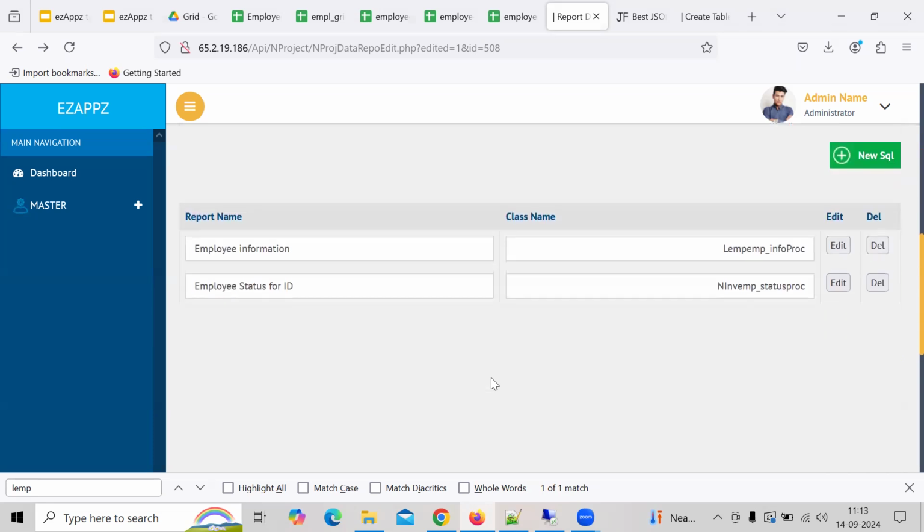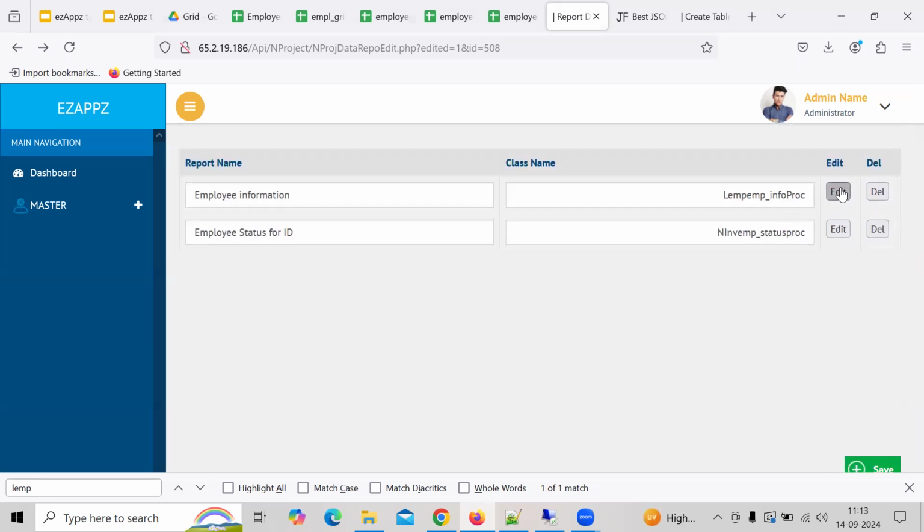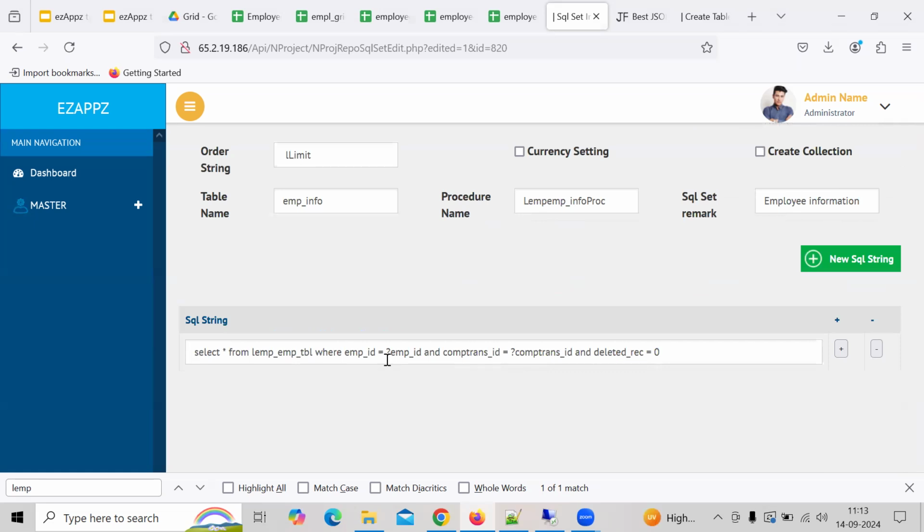So let me explain what is meant by used in SQL. Let me go down and explore a query. So I'm using the employee ID in the query. So question mark employee ID means what? We are trying to add that value into the query. For example, you are calling the API with an employee ID. Let us assume the employee ID is 32. So that means the value 32 will be directly implemented here. That is employee ID is equal to 32.